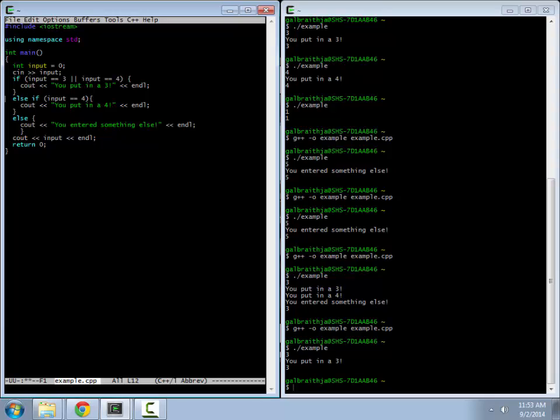So now I no longer need this part here, and I could say you put in a 3 or a 4. And it's even possible you put in both, by the way. So if somehow magically you could do a 3 and a 4 at the same time, that would also be true. So if an if statement, the way it works with a logical OR, which is these 2 vertical bars, is if this side is true, or this side is true, or they are both true, it will execute this line of code. The only time it does not do the inside of the if statement is if both of them are false.